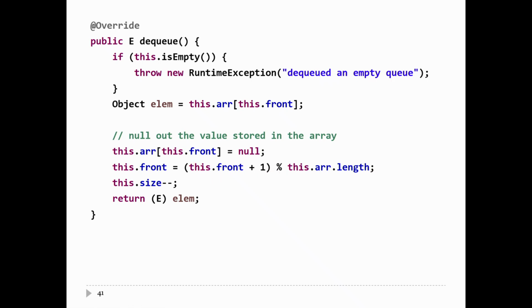But to deal with wrapping around back to 0, we're going to take the remainder after dividing by the length of the array, not the size of the queue, the length of the array. So if you have an array of size 16, and front is 15, the index of the last element of the array, when you add 1 and take the remainder after dividing by 16, you get 0. And so front becomes 0.